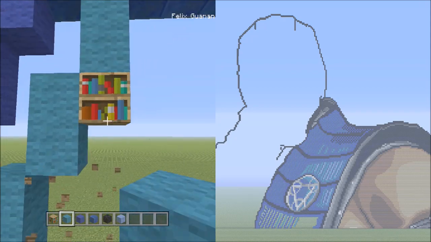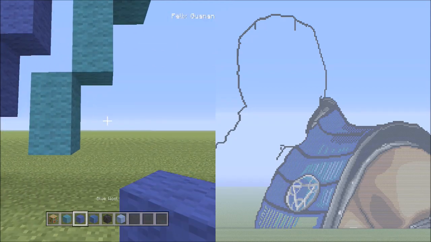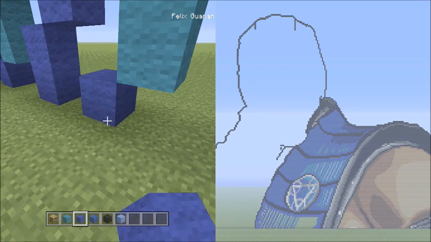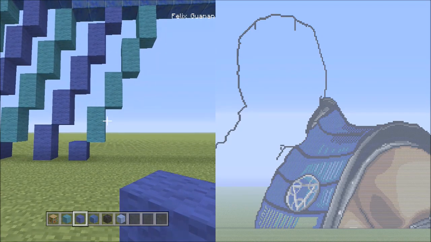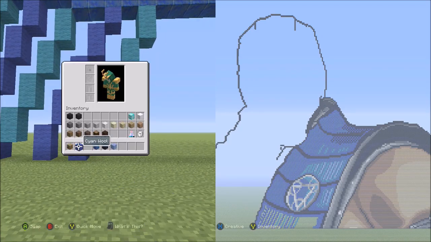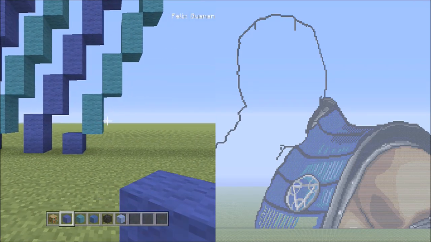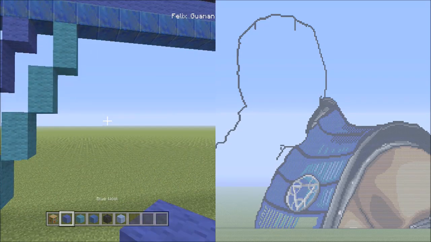Now let's get rid of the placements, and now we're going to switch back over to the blue, and we're going to finish this by placing one blue wool going down to the left. So that's one. Now we're going to be staying with the blue wool, because it's cyan wool, blue wool, cyan wool, blue wool. So staying with the blue wool, and switching our little spots in between these two here.